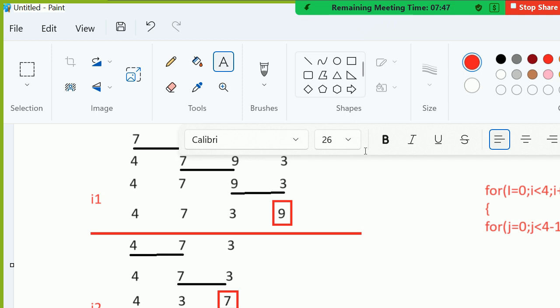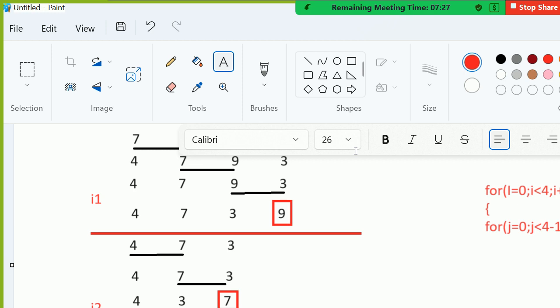So you are doing 4 minus 1 minus i, which is what? 4 minus 1 is 3, 3 minus i is 3, because the value of i is 0, correct?